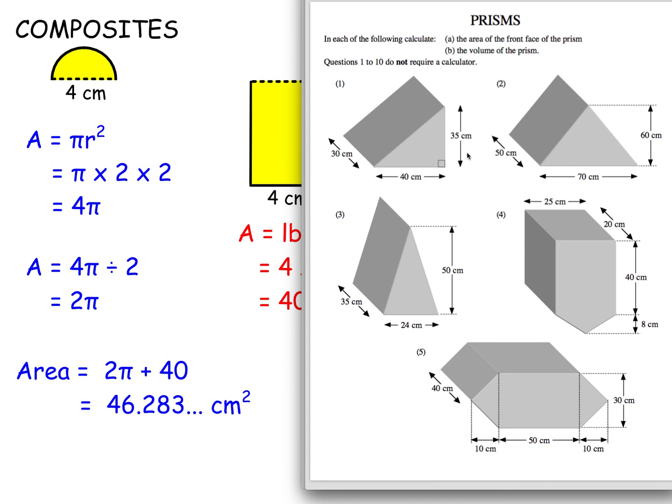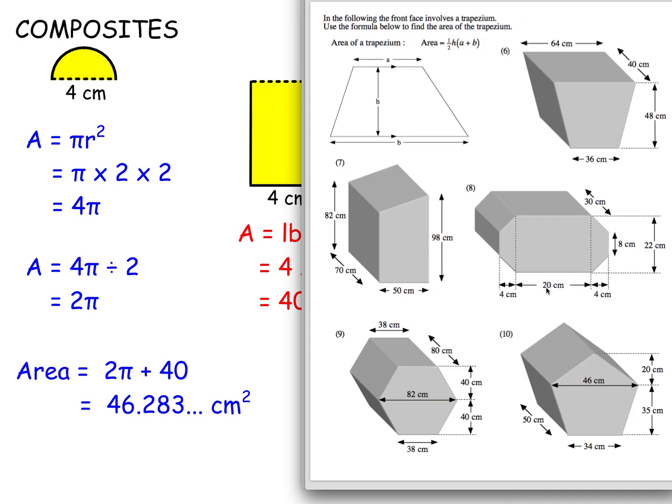So triangles there on the end face, combination of rectangle and triangle. Trapezium here on the end face. This is a hexagon, but it's actually two trapezia stuck together. So you can actually split this into, the hints in the question, there's a triangle on top here and a trapezium on the bottom. So known shapes that you met if you looked at the videos on area.